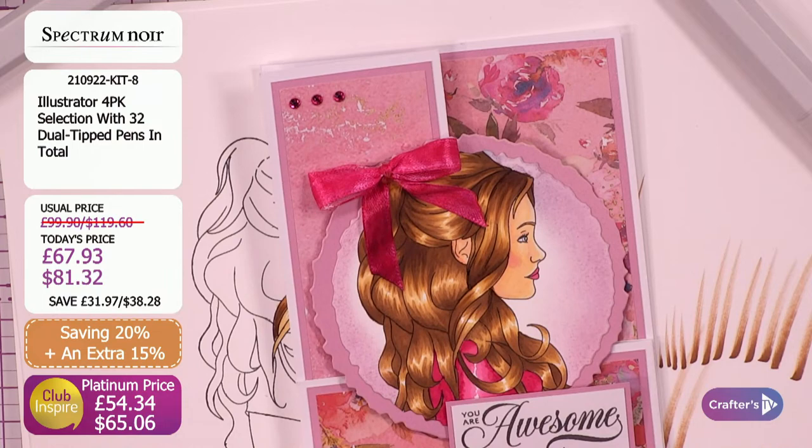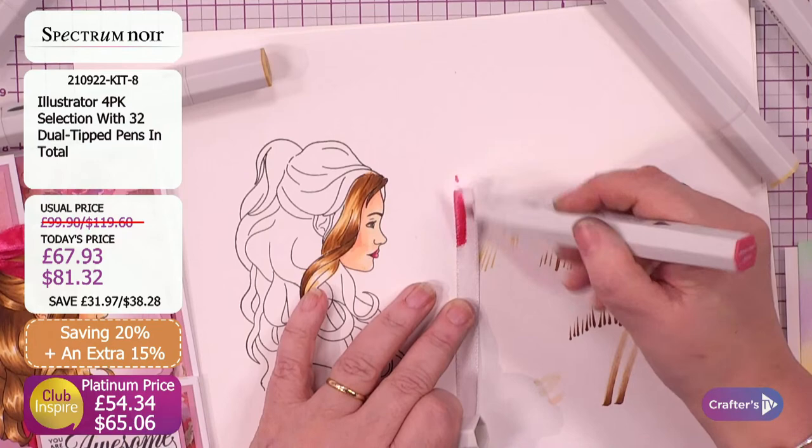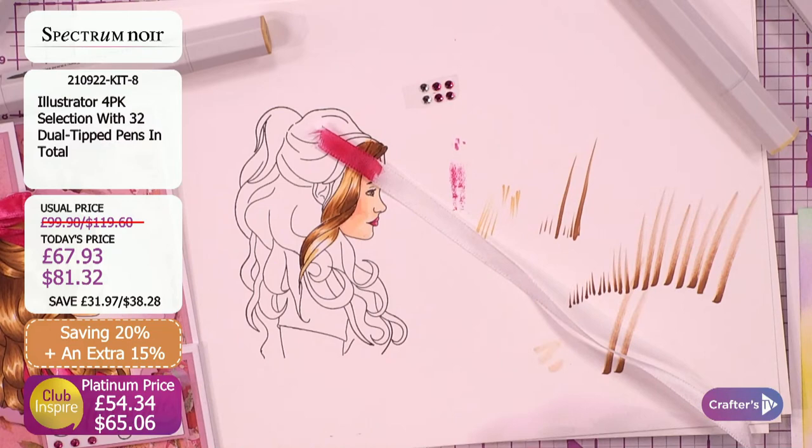Amazing. Colour your ribbon in with your markers. And I prefer to use a Classique for this, but you can use your Illustrator as well. So you can dye your ribbon, and you can colour your gems. Oh, of course, yes. With your Illustrator, so you can match in the perfect colours for your creation.